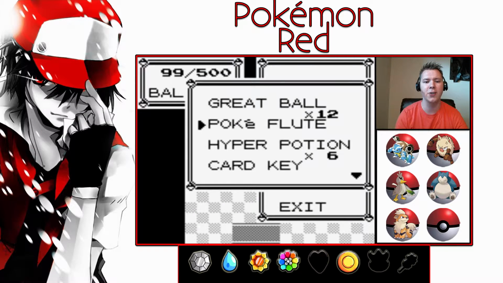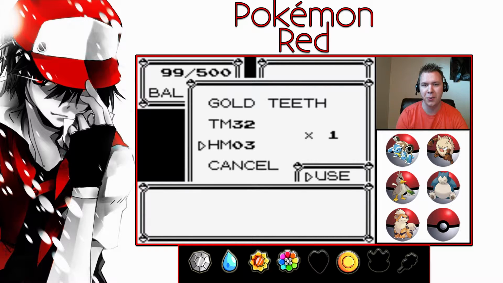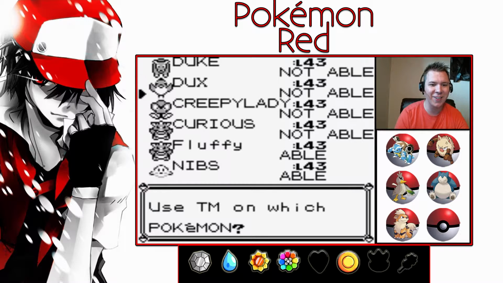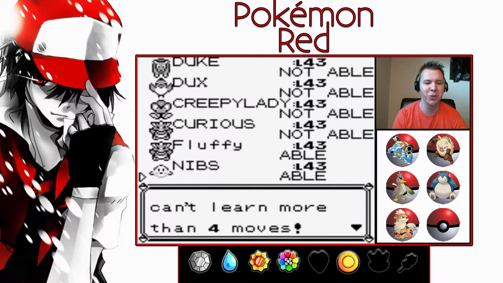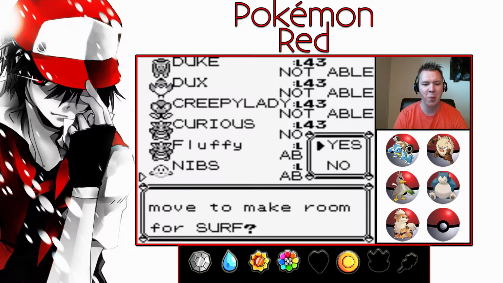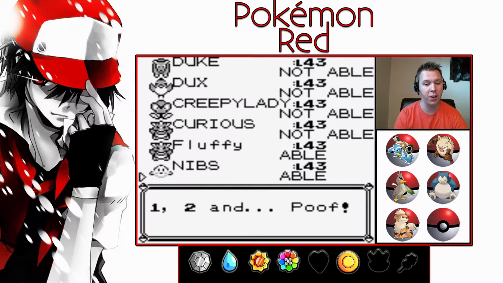So we're going to go ahead and actually teach that right away to our Nidos. We can finally get a really good water type move. Oh, Fluffy can learn it too. Because Bubble Beam sucks, Bubble sucks, and Water Gun sucks. We're going to get rid of Water Gun though.